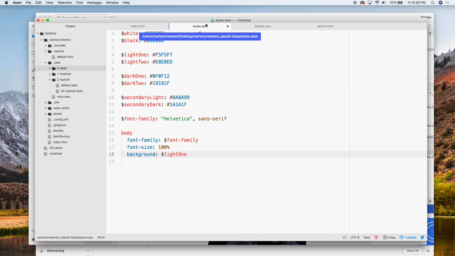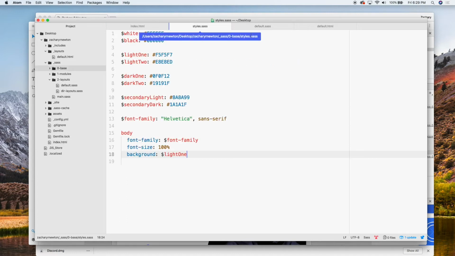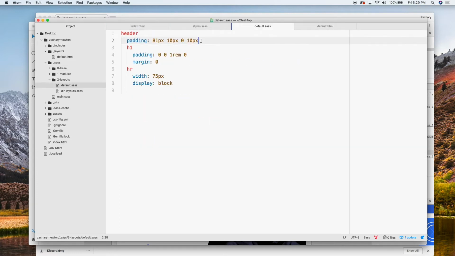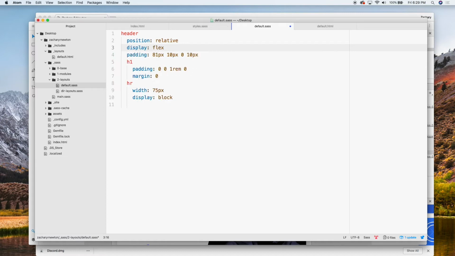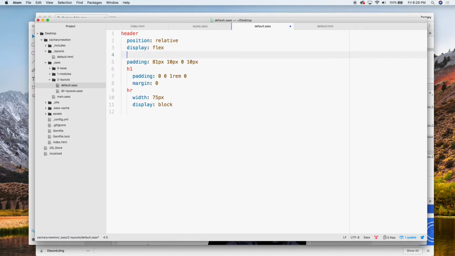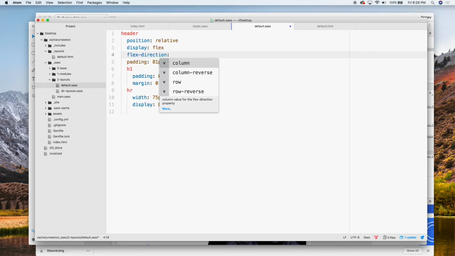Well, what I could do is, we know we're going to want to position this relative, and we could do a display flex, flex direction.